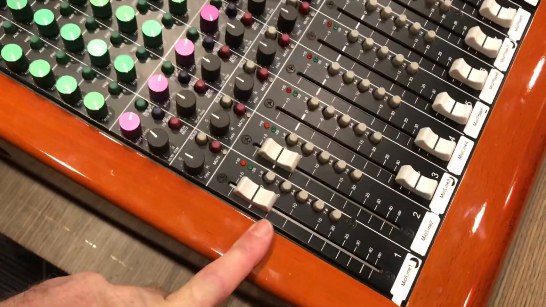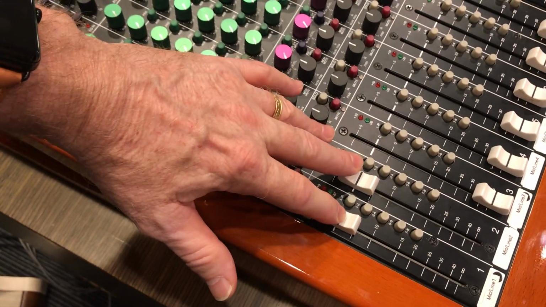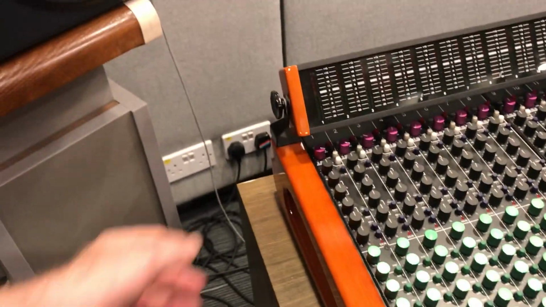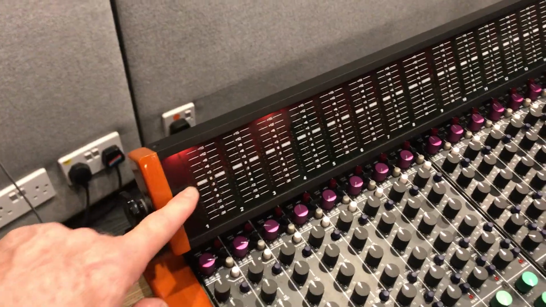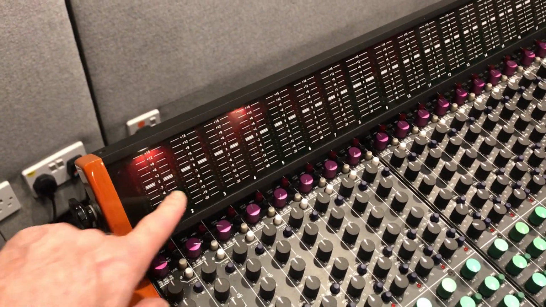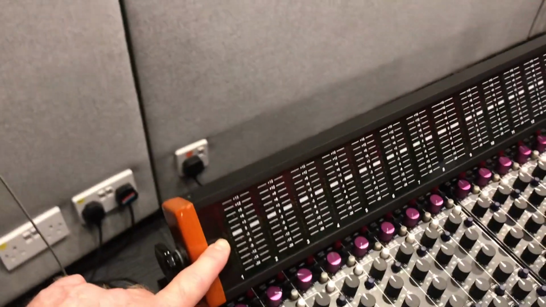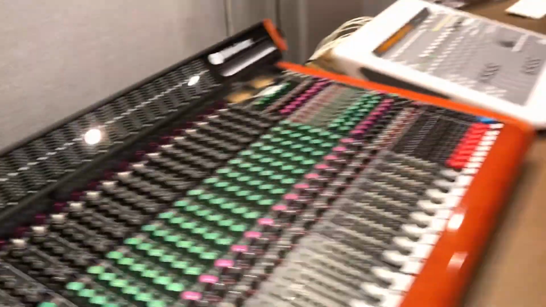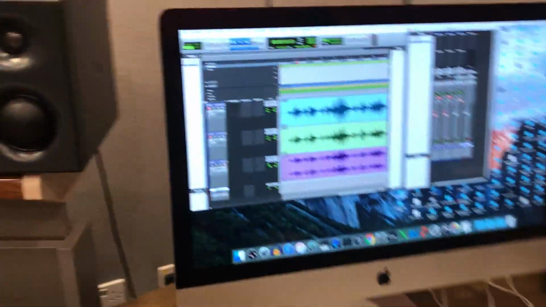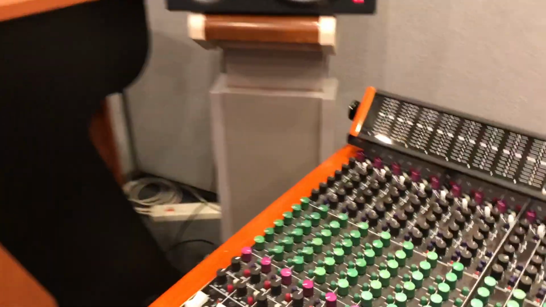These are your 2 microphone inputs that we're using today, so you can bring these up to 0 on the fader. Remember, this is analog. Then, according to how loud your sound source is, you monitor the VU meter. Well, it's not really a VU, this is a VU meter over here, but you monitor the input level. It's analog, so you can go into plus, whereas you know that with Pro Tools, the input level, you never go beyond 0 decibels, because that will end up in a distorted sound.